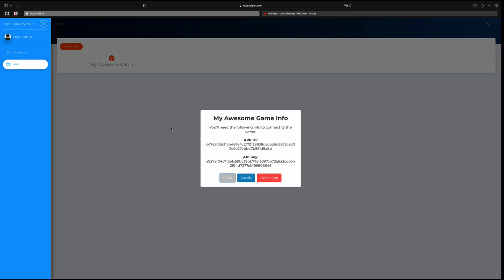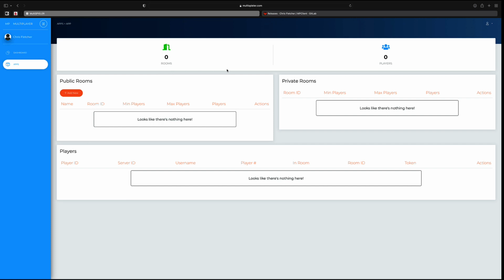So, really quickly before we jump back into Unity, I just want to show you what happens if you click on Details. Okay? So what happens if you click on Details? Nothing. It takes you to this page and it shows you all these panels with nothing in them, right? And that's cool because we don't have anything yet to look at. So right now I'm not worried about any of this. I just wanted to show you guys that this page exists.